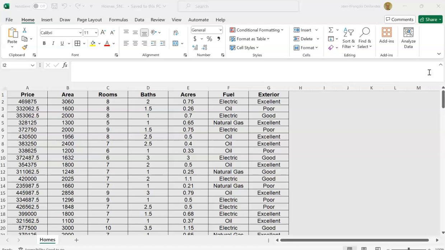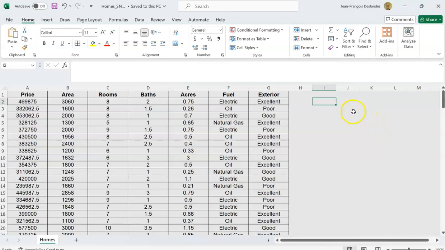Those of you who've watched the video on the data analysis toolpack have probably seen that the descriptive statistics option can give you many of the indicators we'll be discussing here through one click. However, if all you're interested in is finding, for instance, a mean or a median or a standard deviation, you may not want to open up that entire package just to find that one number. So Excel is actually quite intuitive when it comes to finding specific indicators.